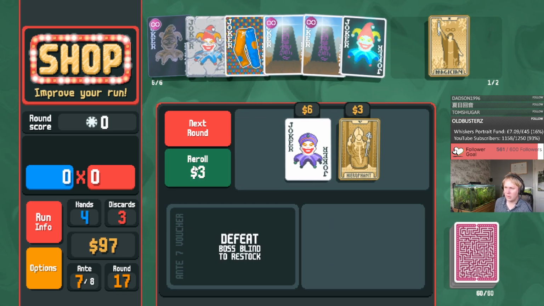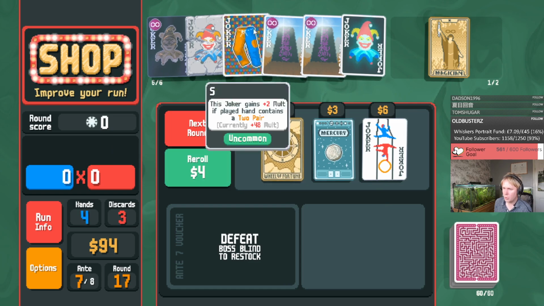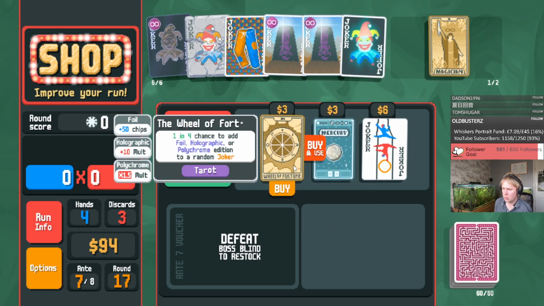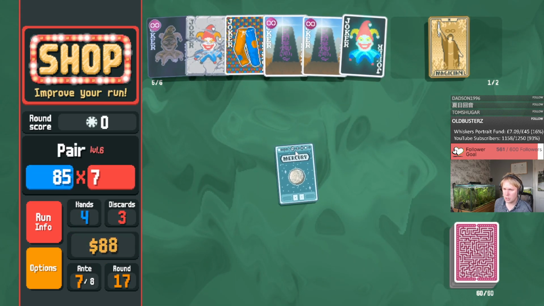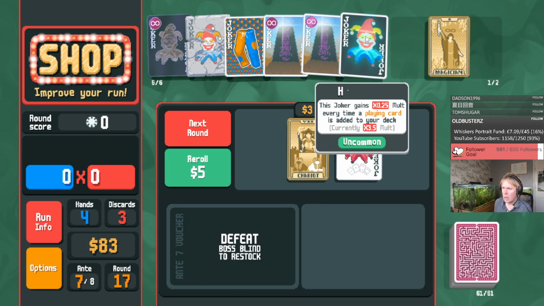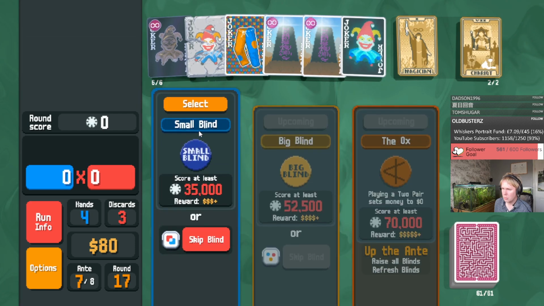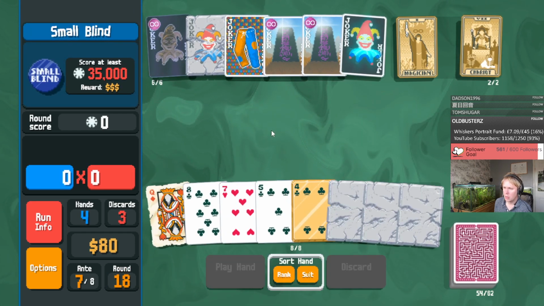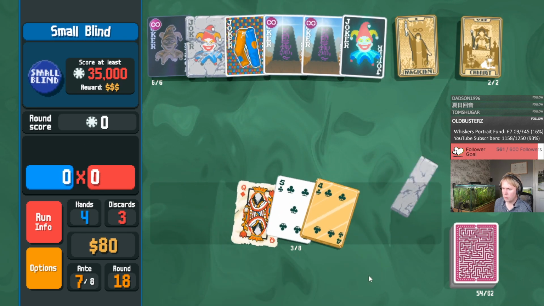Lots and lots of Hermits. We don't need any more things. Fortune Teller's getting pretty big. I think Spare Trousers is still probably better for now. No Wheel of Fortune. I think we just add the cards whenever we see them because they're so cheap. And we're going to eventually just play high card anyways. Right, we'll still try the Queens and Fives.